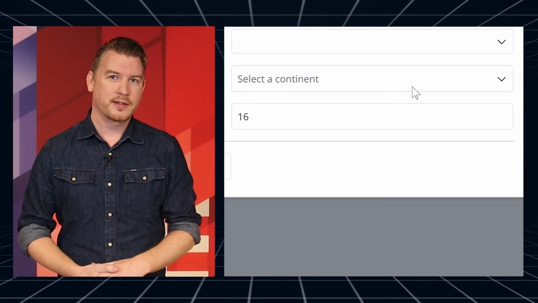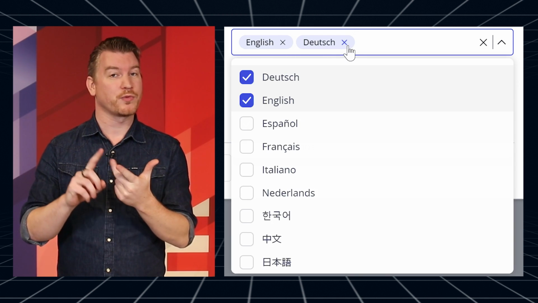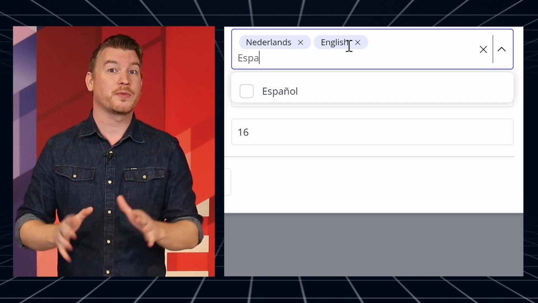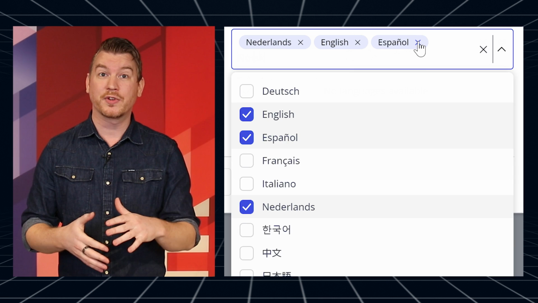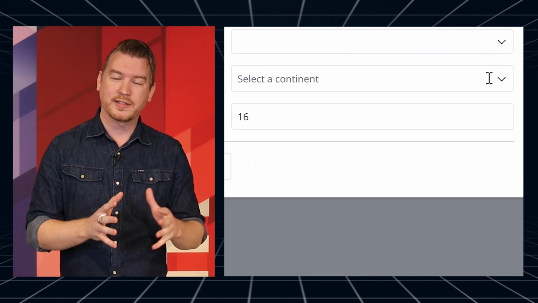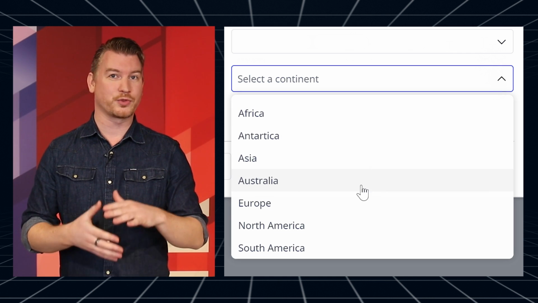The Combo Box widget will be the successor of not just one or two, but four widgets. It consolidates the functionalities of the drop-down widget, reference selector, reference set selector, and input reference selector. So it doesn't only support enumeration and Boolean attributes, but also associations of references and reference sets, and therefore also single and multi-select. For a better UX, the widget also supports type ahead to filter options.